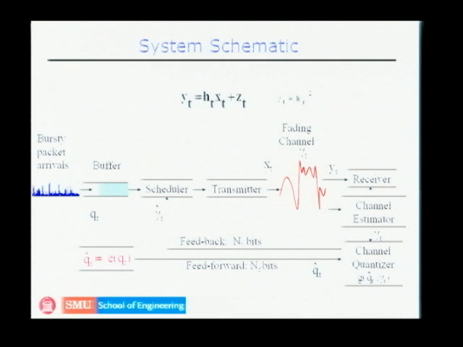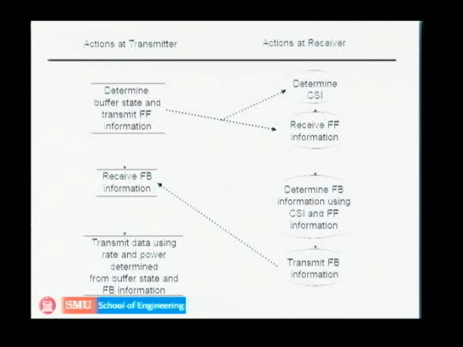Okay. So basically, in terms of the system, I'll summarize what we do at the transmitter and what you do at the receiver, and then I'll show you all the plots of how the feed forward is determined and so on. At the transmitter, you determine the buffer state and transmit this feed forward information. At the receiver, you determine the channel state information, maybe from this because it's again a transmission on the same channel, or using some other pilots, and you receive this feed forward information. You determine the feedback using the channel state information and this feed forward information, and then you transmit that as your feedback back to the transmitter. At the transmitter, once you get this feedback, you transmit data using the original buffer state, not what you sent here, and this feedback. You use those to determine your rate and power.